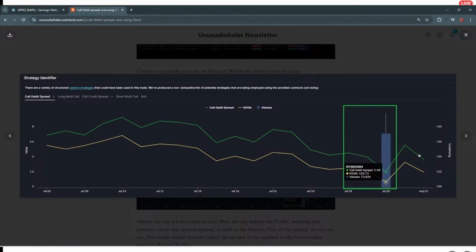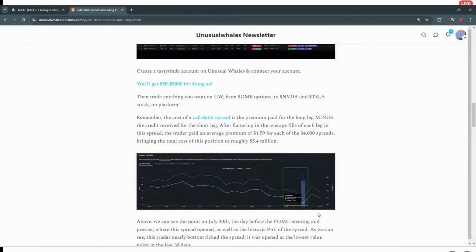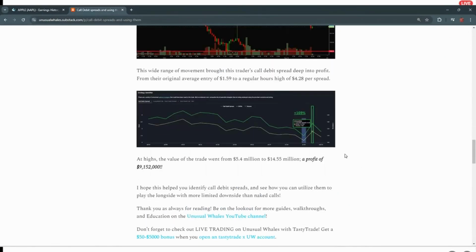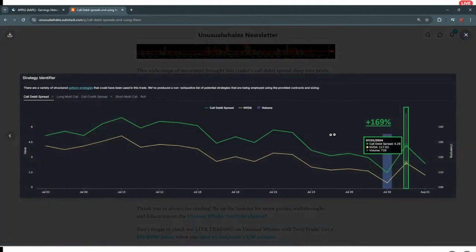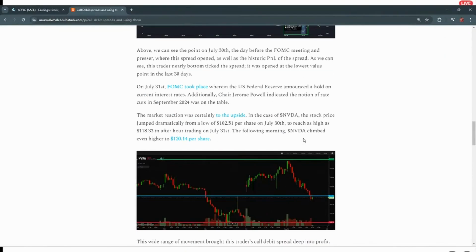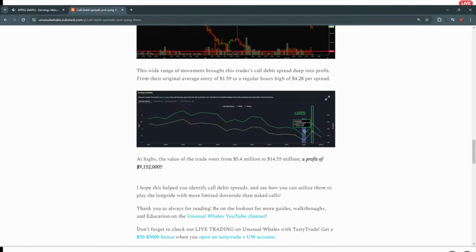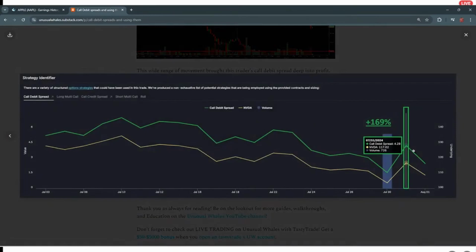Here in the P&L of that call debit spread, you can see its value was never any lower than this. And then as the markets rallied into the beginning of August, before we started pulling back again, of course, as everybody's noticed, yesterday going into today was a little different, but you get what I mean. But here on their exit, which was merely a day later, they bottom ticked that perfectly when NVIDIA was trading at like 102. Yeah, right around $100. I remember, this person was an absolute Chad.